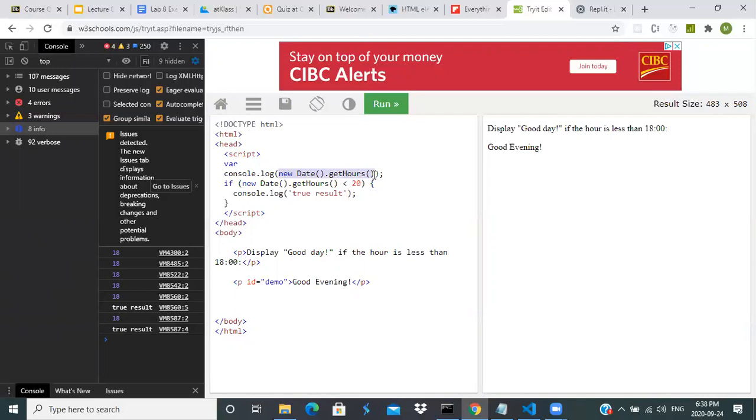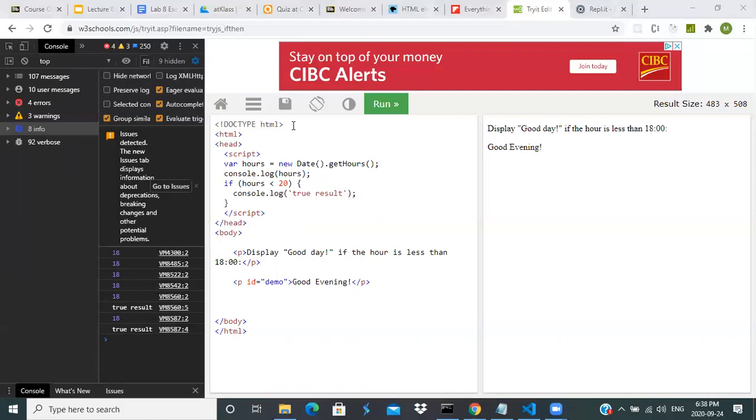I have a computation going on the date and getting the hours twice, and there are a lot of parentheses, and it kind of drives me crazy. So I would rather have this variable for the current hours, so I can use a variable multiple times. Then it's clear to me what I'm testing for.